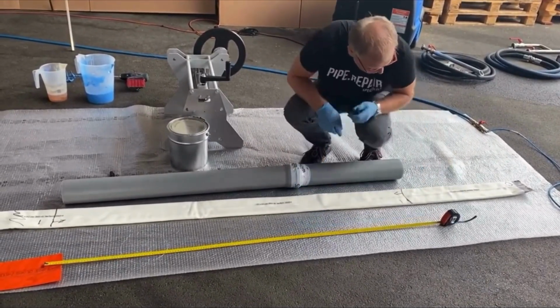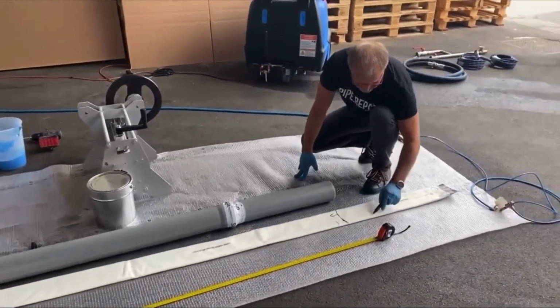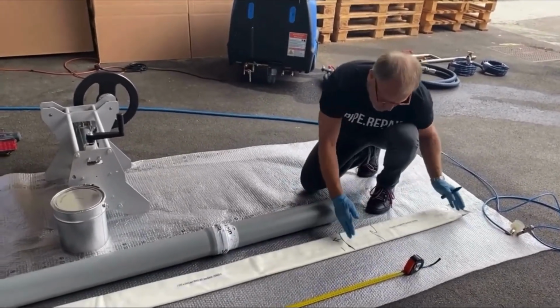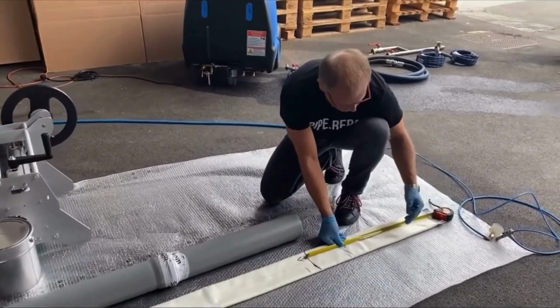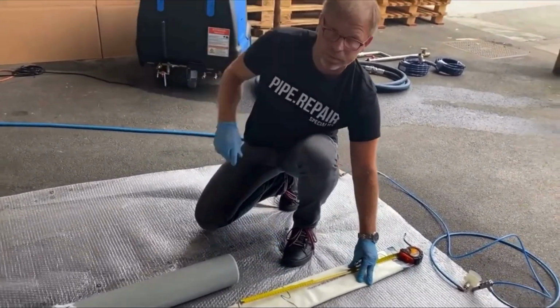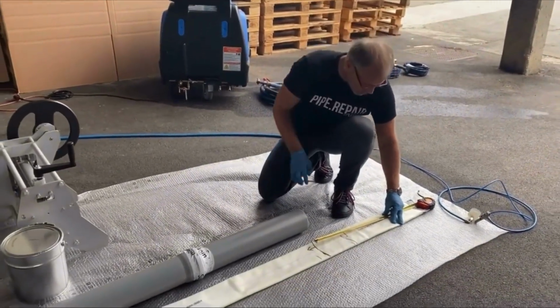This direction is pipe. We impregnate until here to have a bit of spare. The rest should always be about 70 centimeters. This is the space I need to fix the rope in the drum.